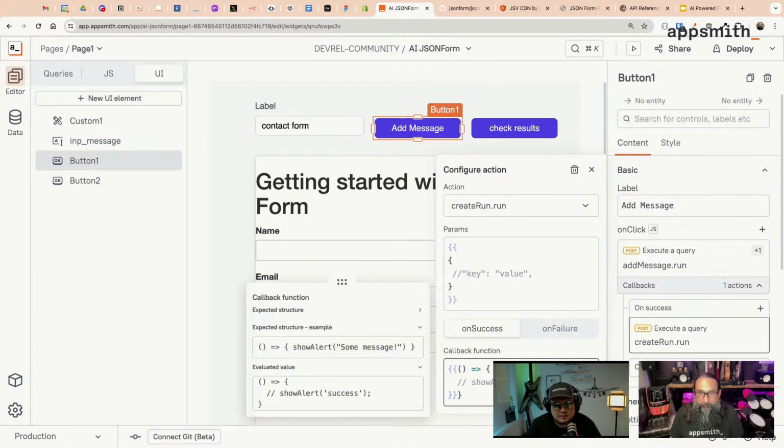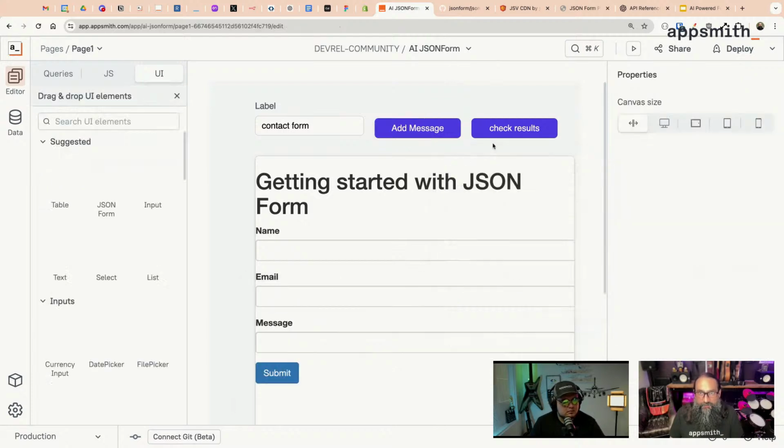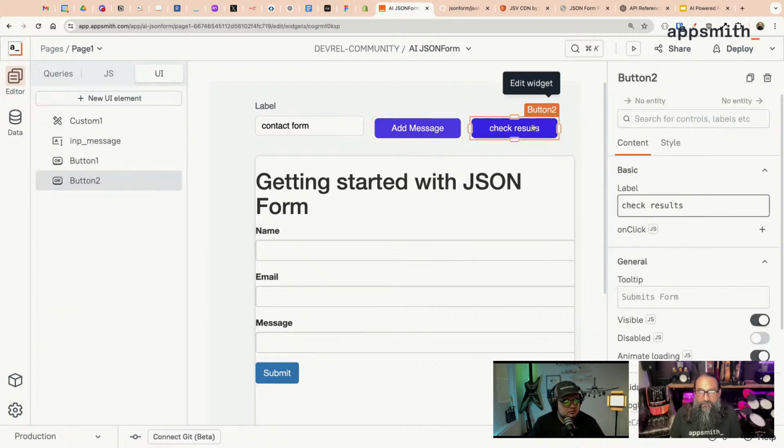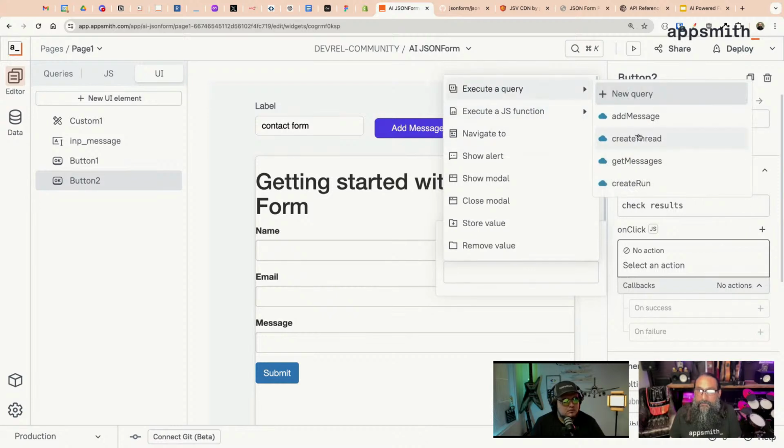So we add the message, run the thread, and then you could do another callback here to check results. Only if I do the callback here, it's only going to check results once, and it's not going to wait. It'll do it as soon as this one's over, and that's too soon, right? It's still calculating. So that's as much as I'm going to do on this button, and then we can just wait like 5 seconds and check results ourselves with this one.